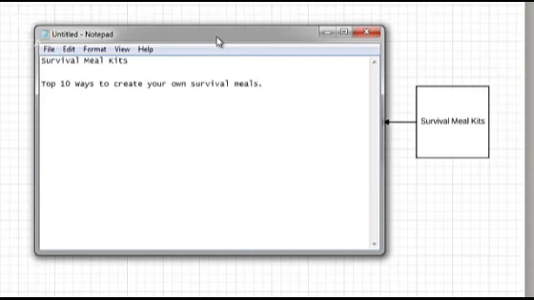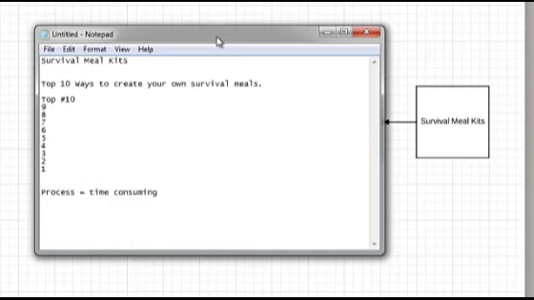Now, maybe you want to talk about how to do it, and the whole process is very time consuming, right? So this might appeal to people who have a lot of time on their hands, but for the most part, most of your audience are not going to have a lot of time to actually do this. And that's why they're going to buy your survival meal kits, right? So maybe you can talk about the top 10 ways to create your own, and start with number 10 and then go to 9, 8, 7, 6, 5, 4, 3, 2, 1 kind of thing.